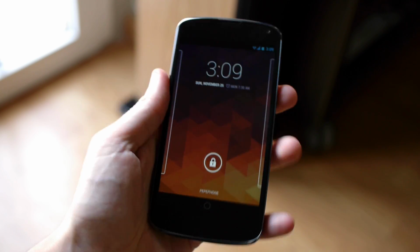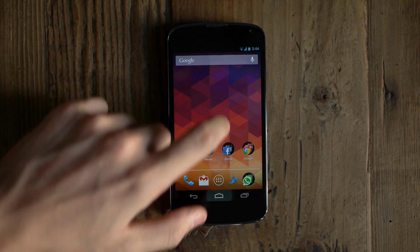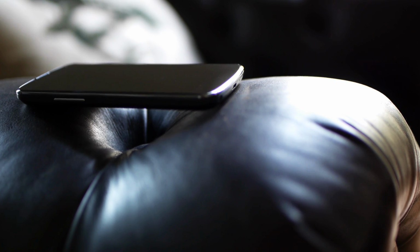However, Android also has details that prove Google is really trying to create a great product. Things like Google Now, which is a great way of getting information you need when you need it, or the fact that the Nexus 4 screen is slightly curved at the sides, making it extremely nice to the touch, which makes me want to pick it up constantly.